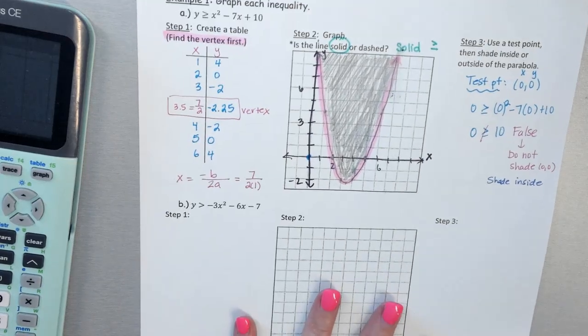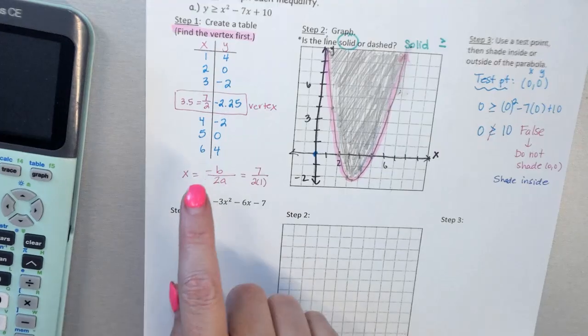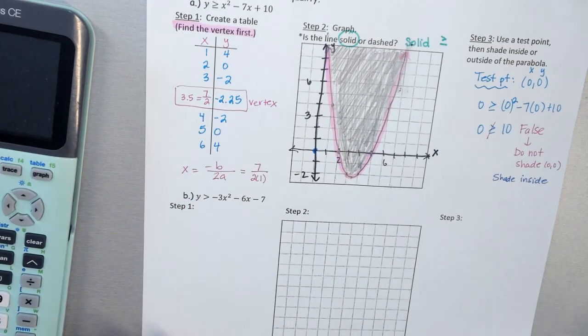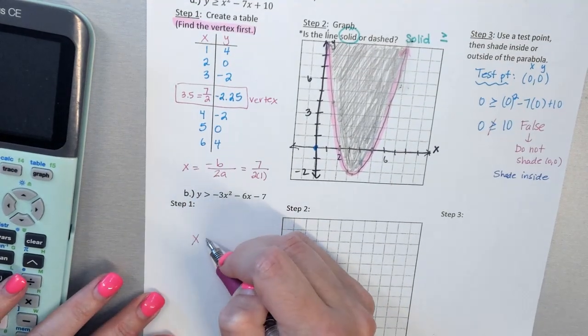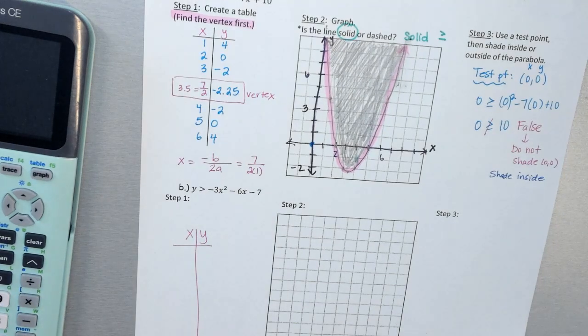All right, and then once you've shaded that, I want you to start part B. So you know how to find the middle. So find the middle and then set up your graph. Make sure you're taking this time to practice and do it yourself. Don't just wait for me. Okay, so find the middle there.